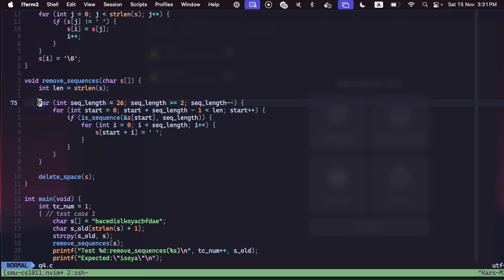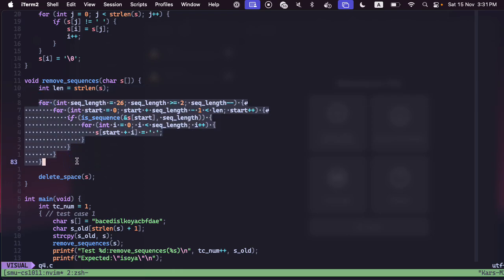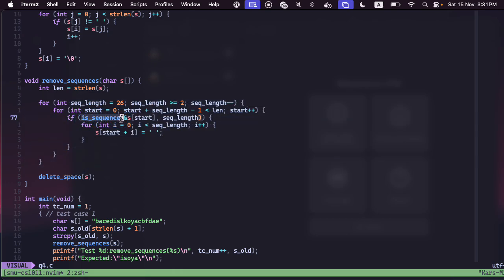You realize the main loop over here becomes super simple if you are able to derive your own isSequence logic, and then derive your own way of removing the characters. So the only really challenging part of this question is knowing how to find the sequence and knowing not to make the careless mistake of combining the string into one before the end. Okay, that will be it for this question.